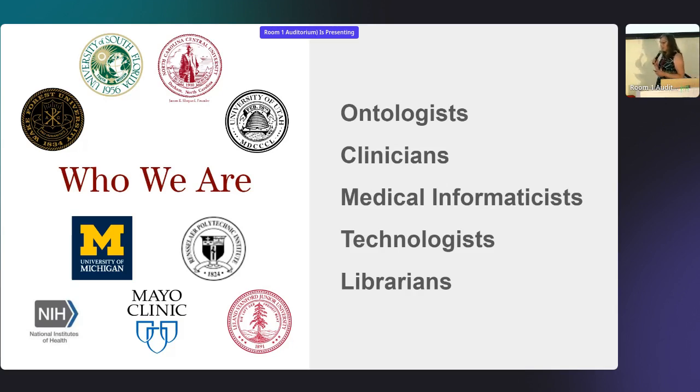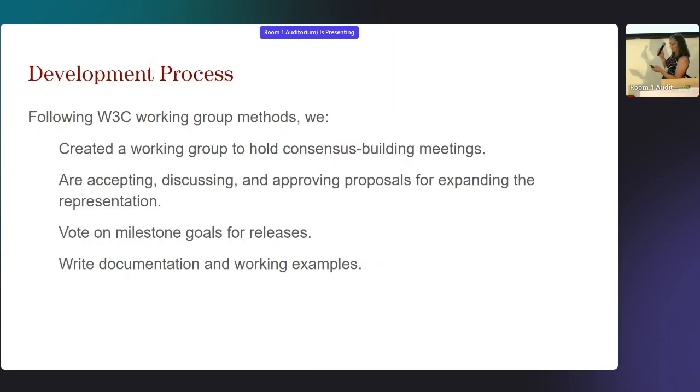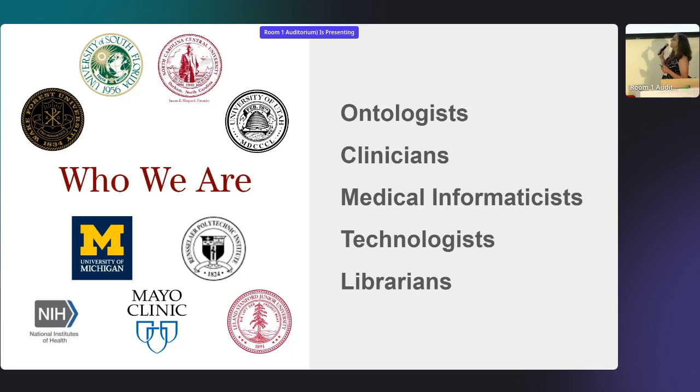Okay, so we are a group of at least 9 organizations. There are others that I actually kind of ran out of room for. We have a lot of participants, including Mayo, U Michigan, NIH, and people from various other places. A lot of these people, again, are medical librarians or are in information sciences. We have some doctors in there as well. We have some people like me who are just kind of hackers and computer scientists. And the cool thing is that we're all motivated towards the same goal, and we've started to be able to talk about the same stuff. And I was actually able to teach them all about RDF, which was really fun.